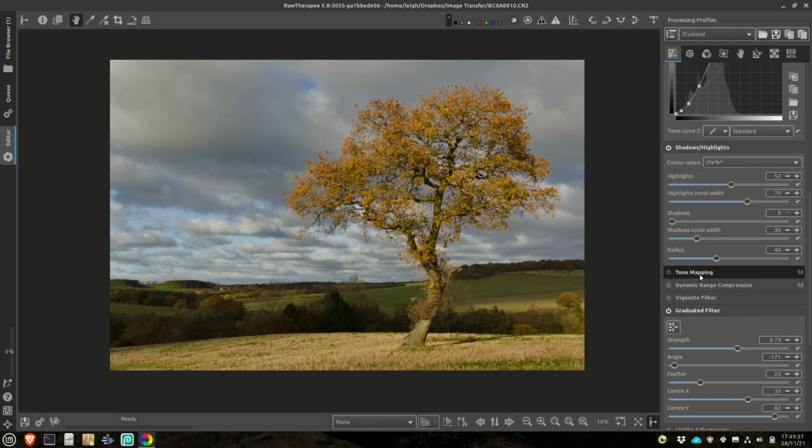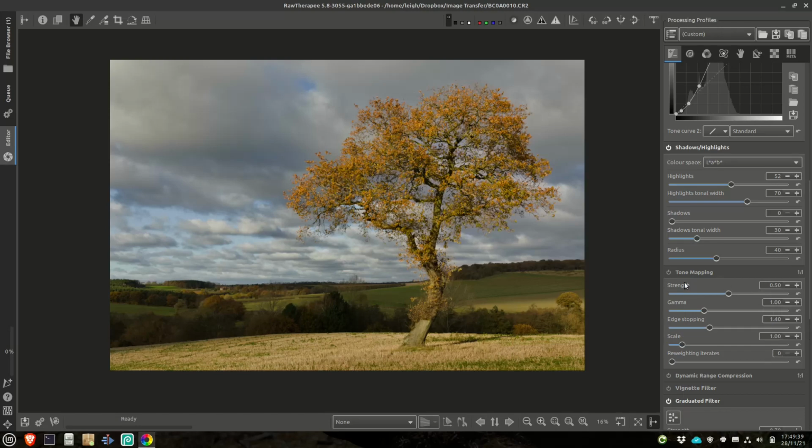The other thing I'm going to do is drop a little bit of tone mapping on there. Now if I put that on initially, you'll see it's quite a strong effect. It brings everything forward, which is not really what I'm looking at. I really want to get that down to about 0.2. So it just brings it forward, but not too strong. That's a bit better. So you've got some more of the detail coming in around the back here, but it's not overpowering.